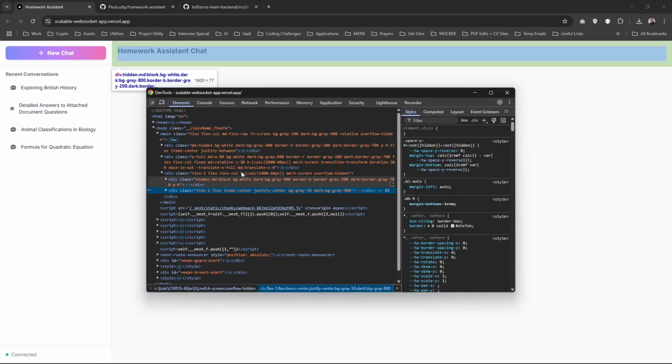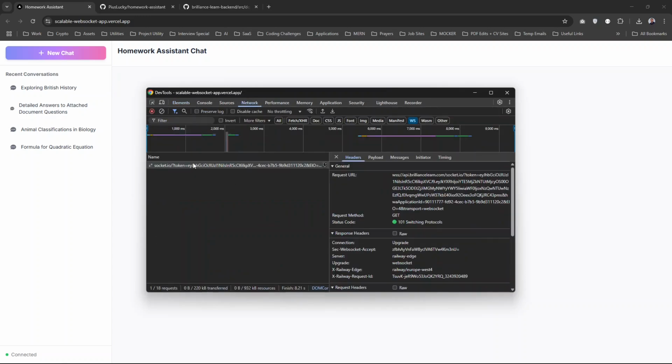If I inspect this page again and go to the network tab, you can see we have one connection at every time. Throughout the life cycle of the socket connection, we are connected once via the client, not twice, and not re-rendering.